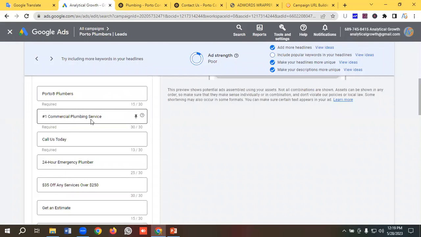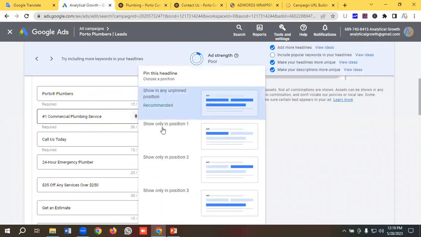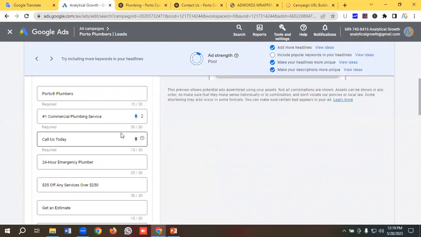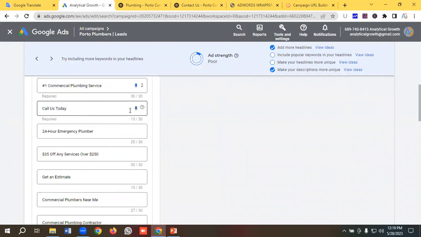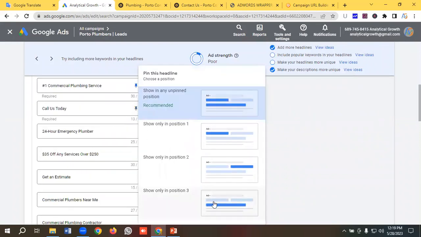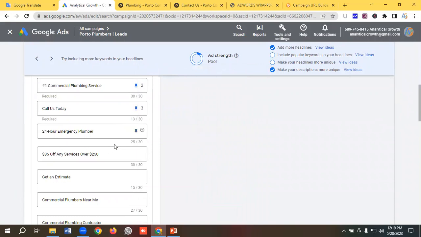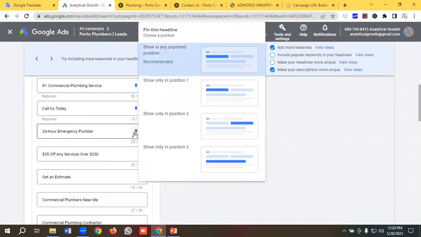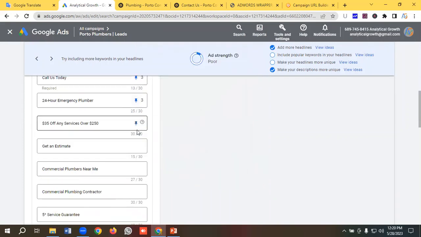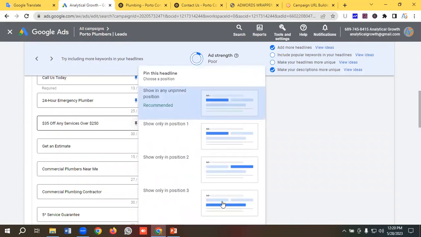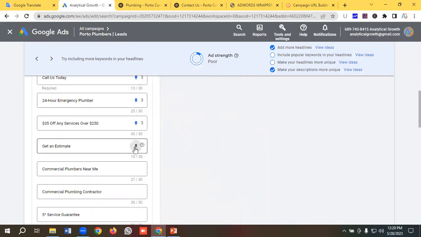So this one is one of the keywords, so I'm going to position it at number 2, and call us today. So I'm gonna position it at the number 3. Okay, 24-hour emergency plumber. So this is at position number 3, $35 off any services over 250. Position number 3, get an estimate. Position number 3.